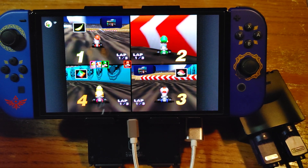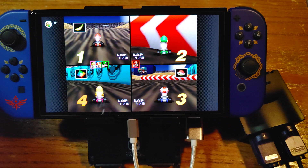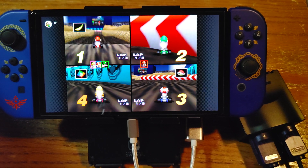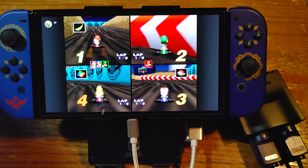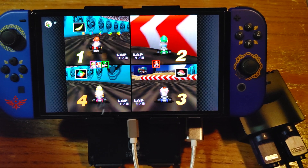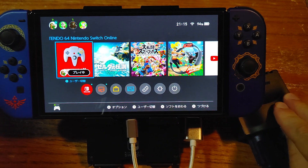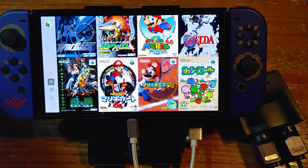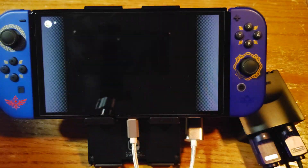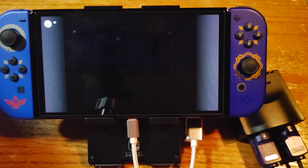It'd be cool if it also worked with the Blue Retro adapter — maybe it's just the specific one I have that doesn't like it. I wonder why it wouldn't be working, because it is just going into the N64 port. If it did work, you could use that to connect all sorts of different controllers to your Nintendo Switch via the Nintendo 64 port. It feels really good using this adapter so far. Let's go ahead and test out Zelda — I just want to see what the aiming feels like to see if it's still pretty sensitive.